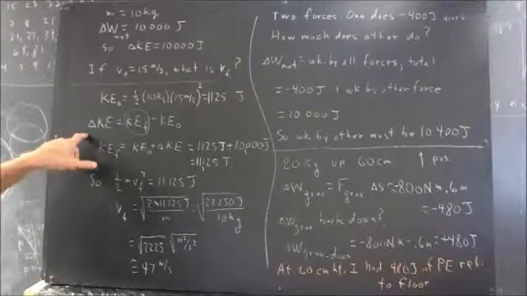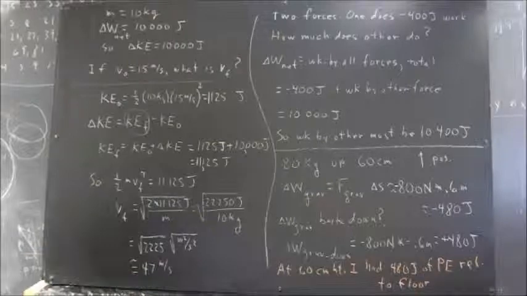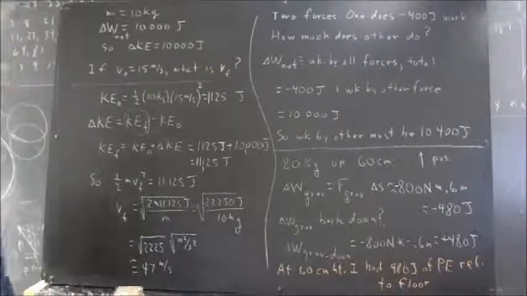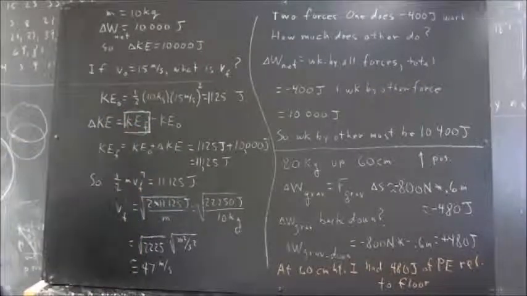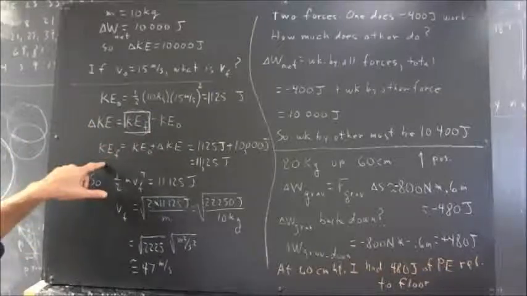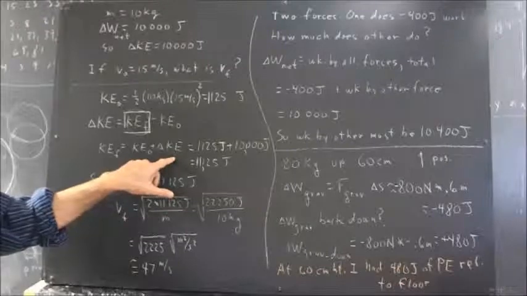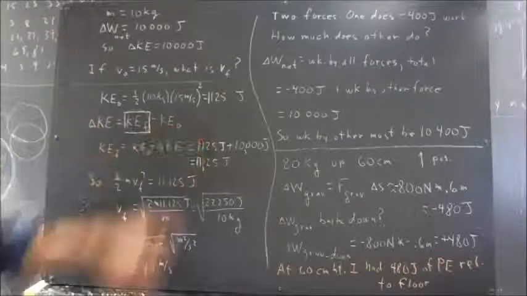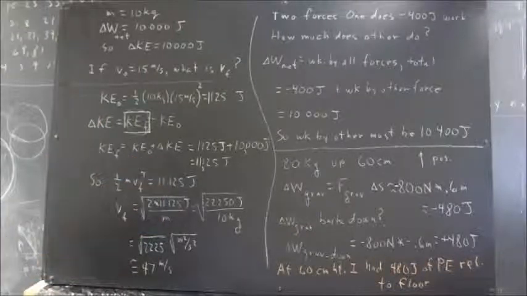The change in kinetic energy is equal to the final minus the initial kinetic energy. So if it's the final kinetic energy that we're trying to find, okay, how do we find that? Well, intuitively, we know that we find the final value of a quantity by adding the initial value to how much it changes. But we could also treat this as an equation, solve it for final kinetic energy. We would get the same thing.